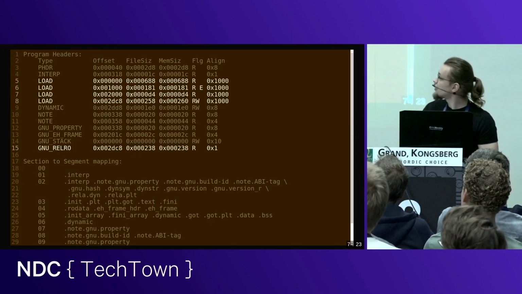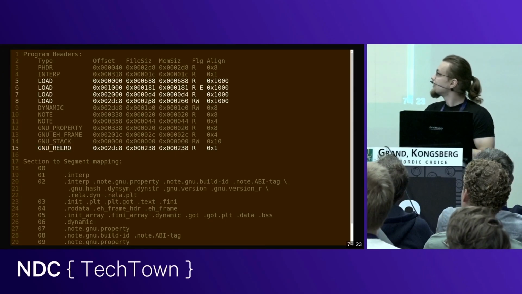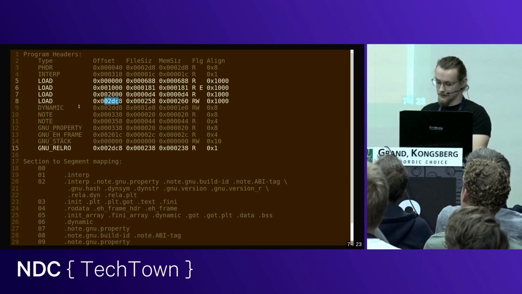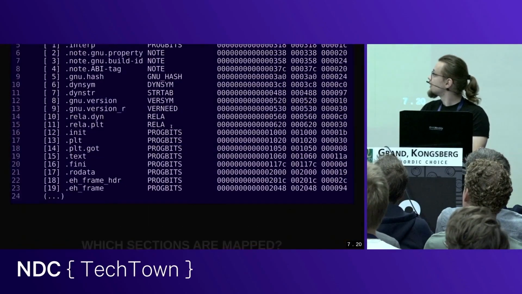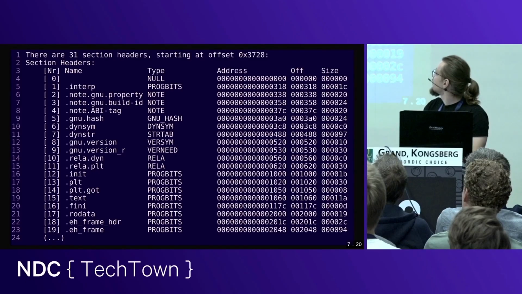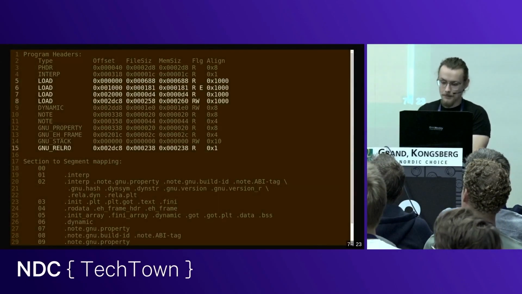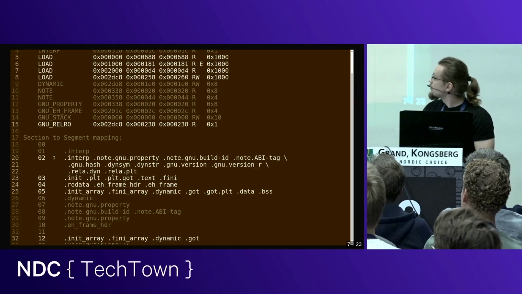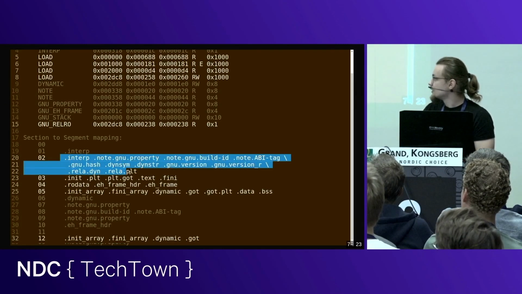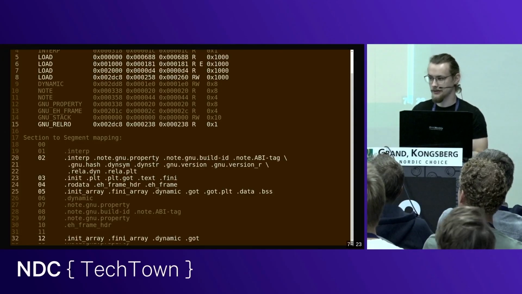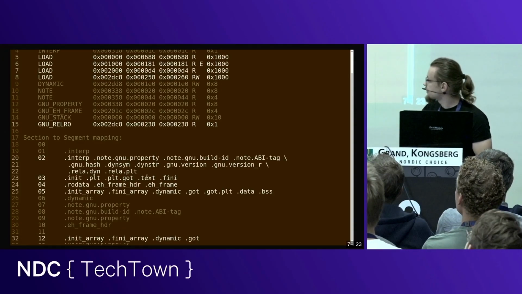Okay, and how can we know which sections of the binary are used? We can either track it manually by looking at the offset, and if you go to the previous slide, I can say, okay, the offset is here, so it is this section, etc., which is quite tiresome. But I can also look here, because those are the sections of our file. Sections, actually, because segments are where it is in memory, and sections are where it is in the file. Those are the sections of our file which are loaded.